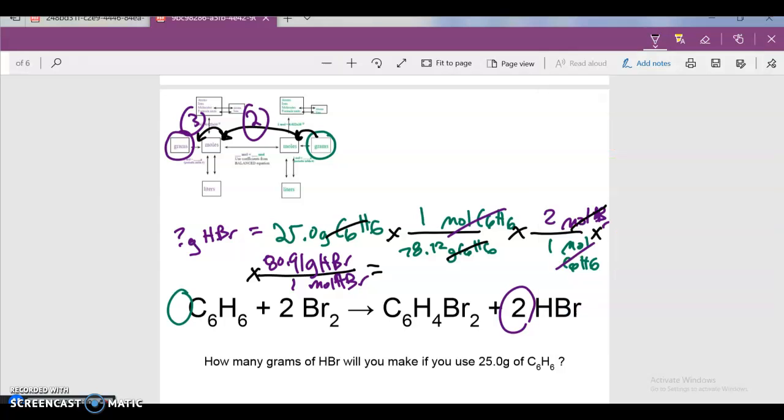I've got my whole setup done, going from amount of moles into grams, and that's what I want to do this whole time. So I'm just going to multiply these all across and divide, and in the end I'm going to get 51.7857. Sig fig wise, I only want 3 sig figs. All of these are infinite sig figs, so I'm just going to look at my starting one. So I'm going to say 51.8 grams of HBr. My final answer. Hope that helped.